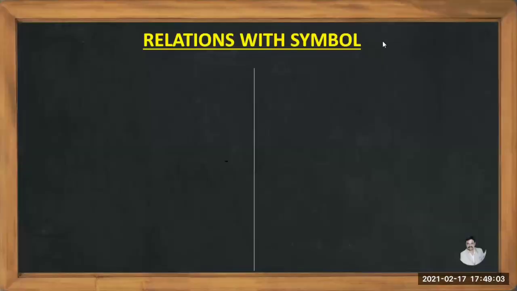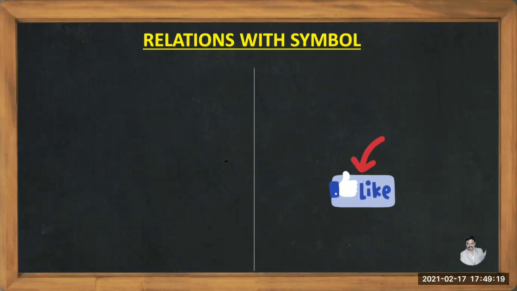Let us start the next topic, relations with symbols. In relations with symbols, we are going to represent each relation with a symbol to memorize it easily. Whenever we get in an examination, it may take much time to write all the relations. When we draw the family tree, it is difficult to mention each and every relation, as the longest words we cannot write in the last-minute time. So we are going to represent each relation with a symbol.